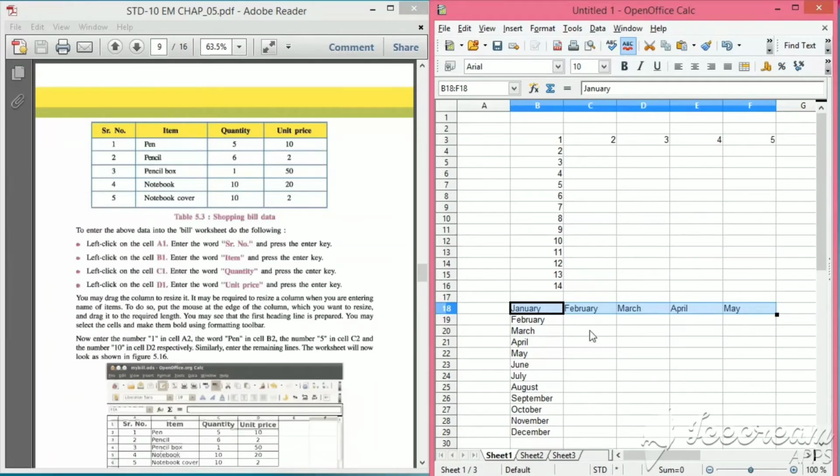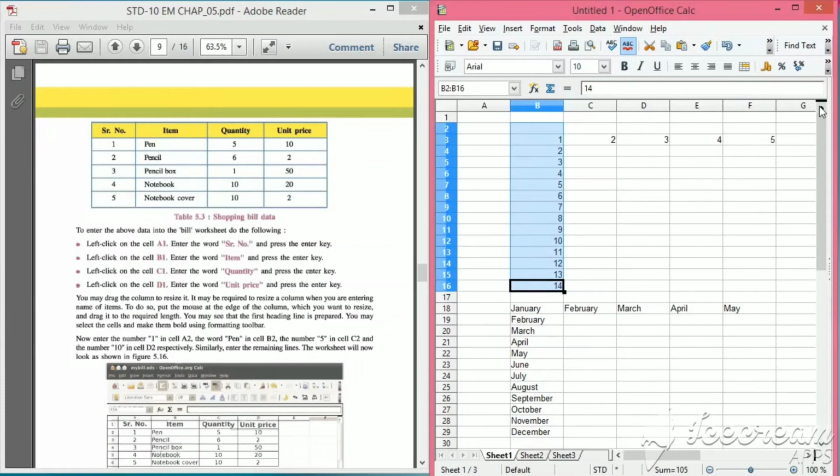See, automatically months can be inserted on the sheet. Clear?